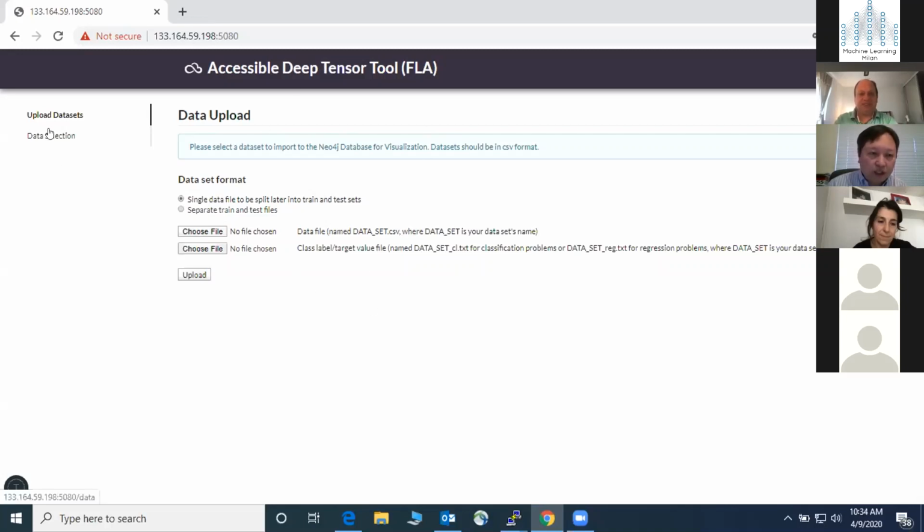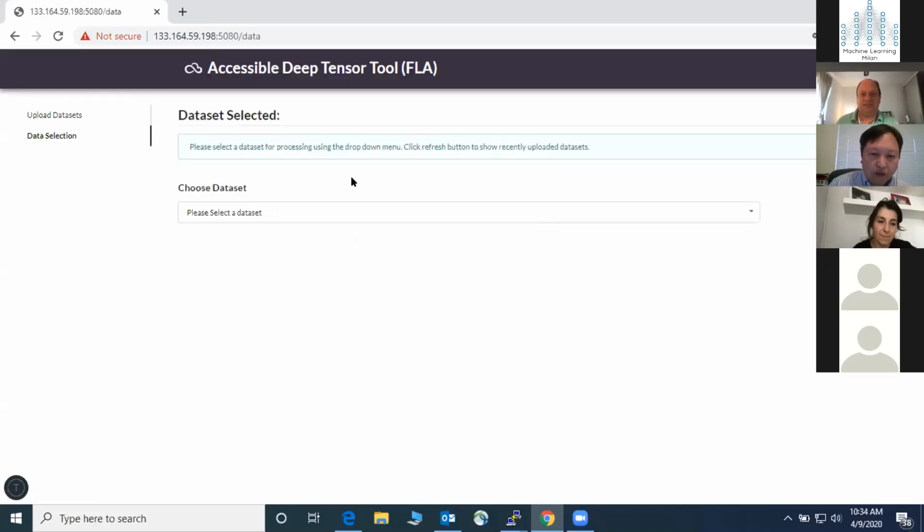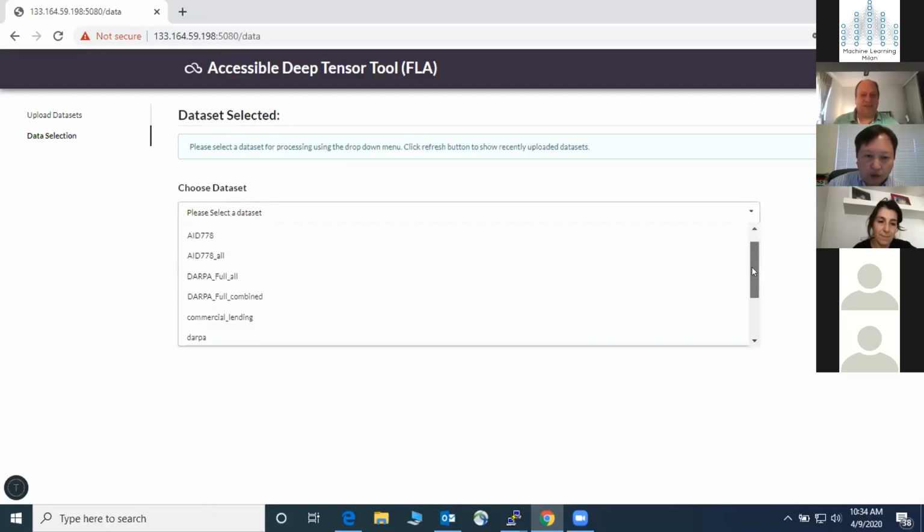The first thing is that we can either upload data into the tool to do analysis, but for the sake of the demo, I'm just going to pick one that we've already introduced into our system. There are different data sets that we've looked at, and I'm going to focus on the network attack one.